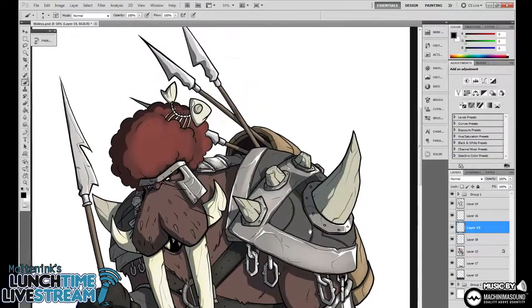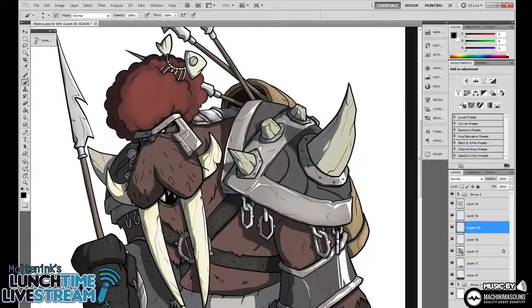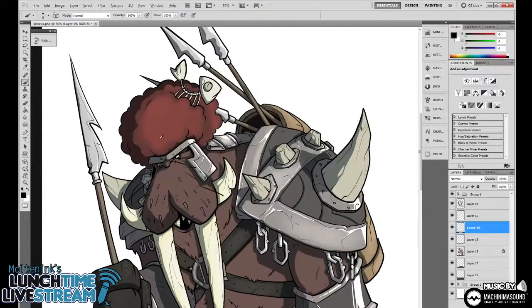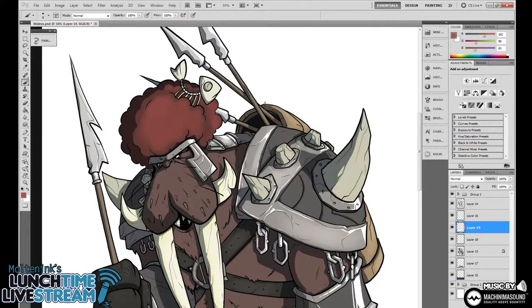Okay, he's looking like, I wanted to add that just so it's a little bit more wiry and stuff, like the hair felt like it had more volume to it. I feel like it needs more. Just needs a little bit more highlight in places, just a little bit to really bring up the volume.